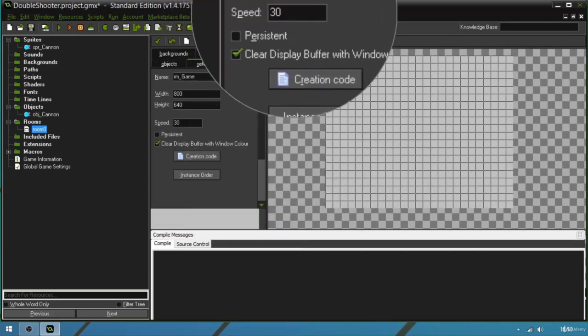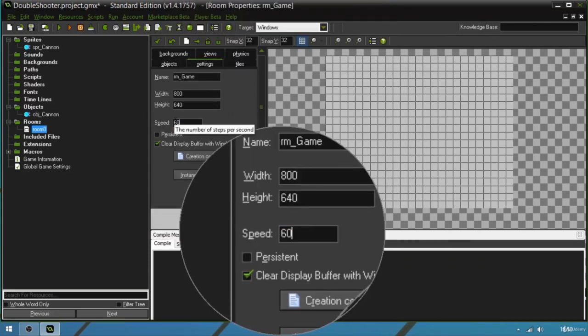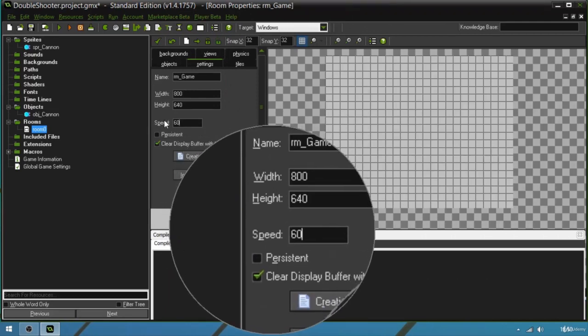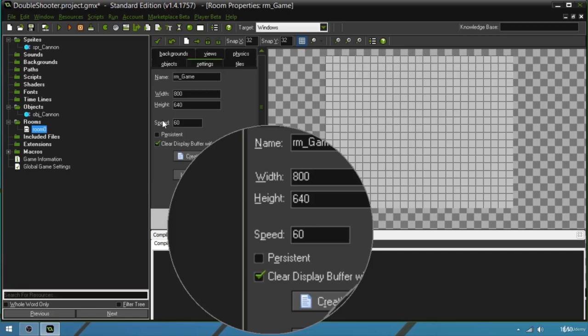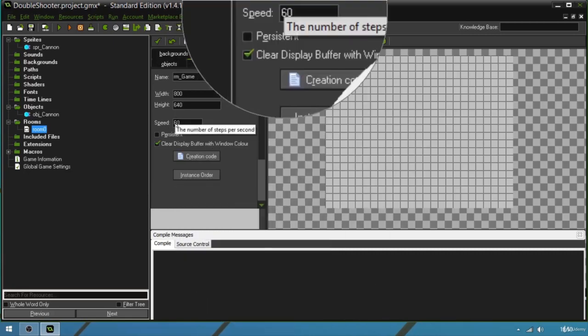And in speed we're going to use 60. Speed is the number of steps per second. It's how many frames your game is going to use per second. So 60 is a smooth experience, but you have to be very careful with performance, because if the game lags it might ruin the experience of your player, of your audience. So be careful with that.